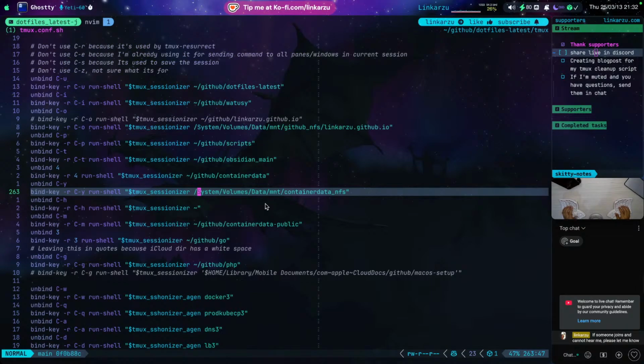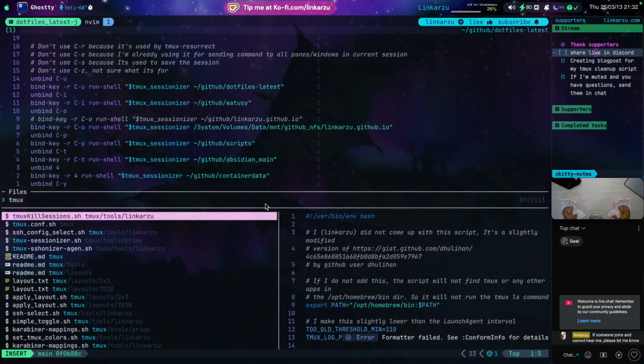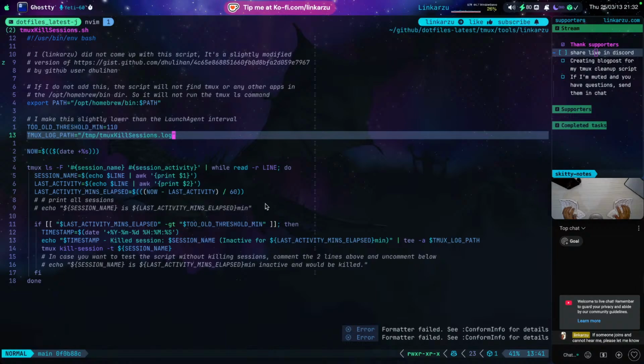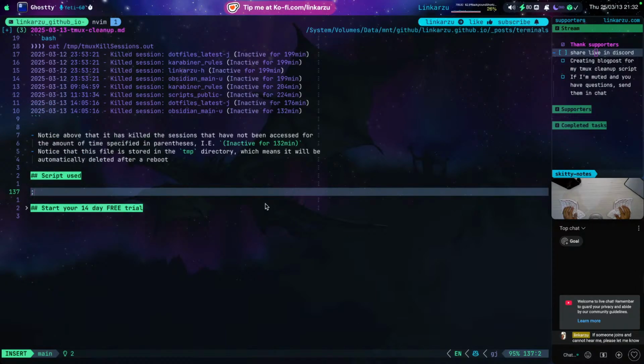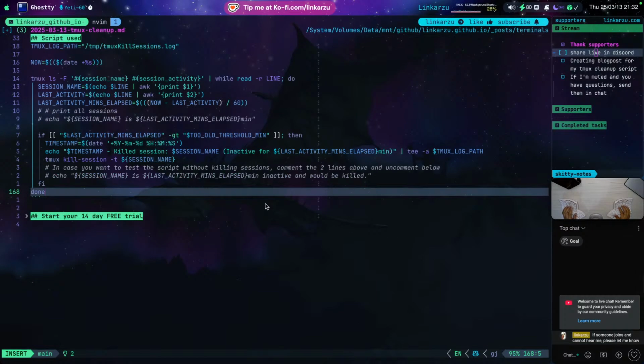Script, where is it? Tmux kill sessions. Gonna grab this whole thing. Hash, paste it here.